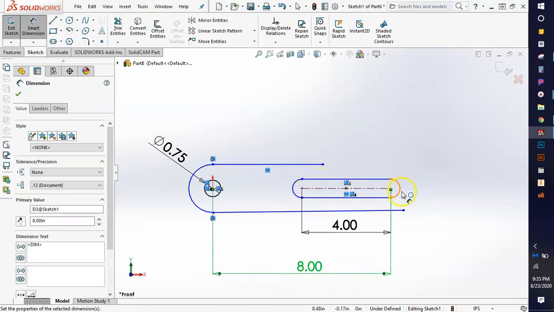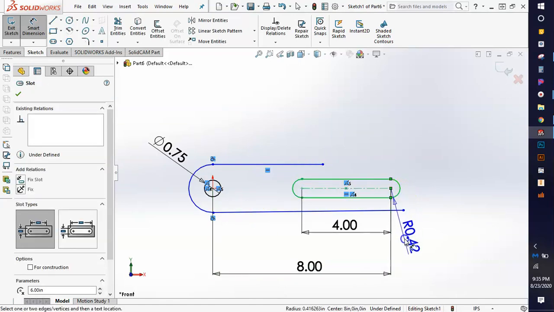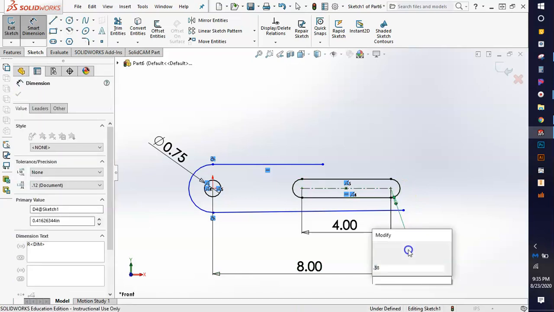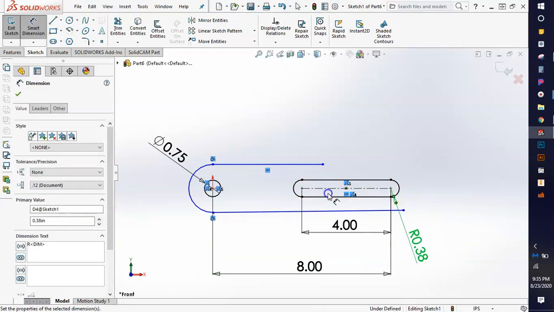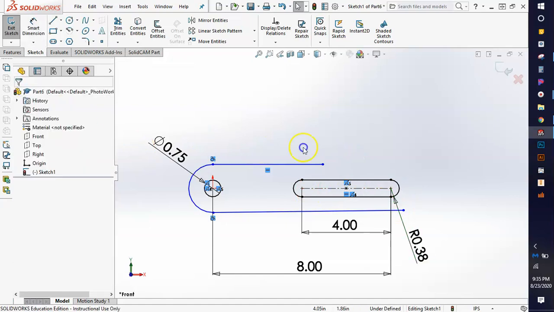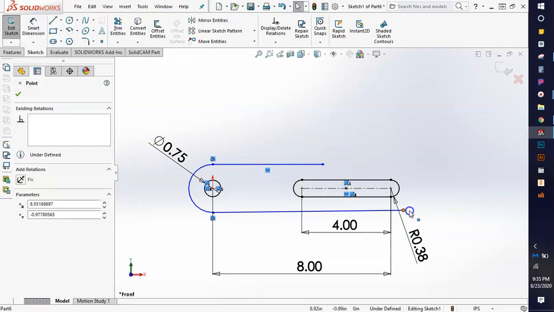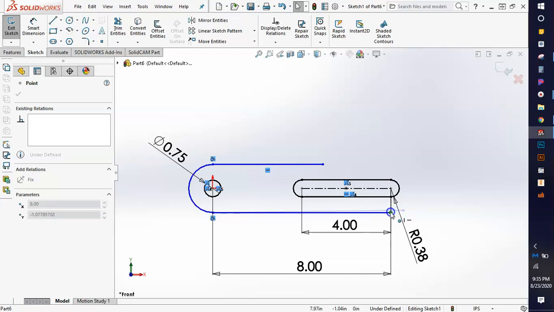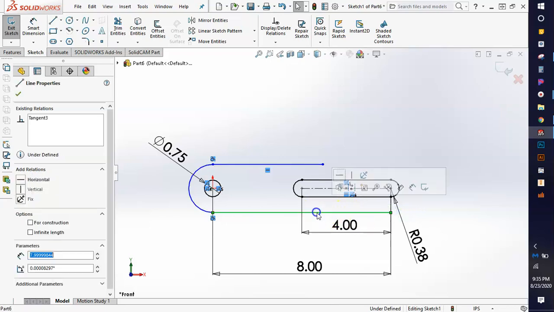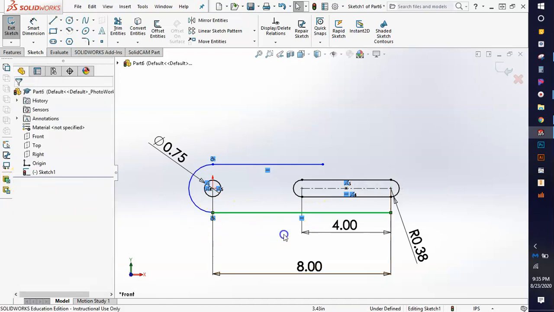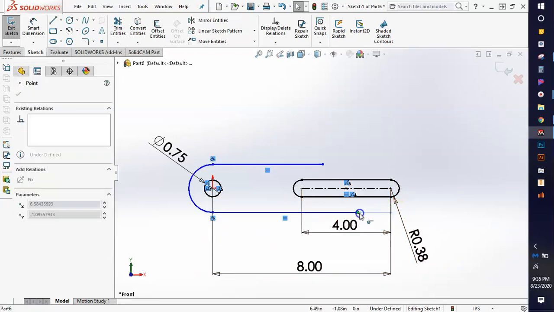Okay, and it has a radius. So just click on one of the end arcs, has a radius of 0.38. And now that's fully defined. So from here, this line itself actually slides in a little bit, and mine is not horizontal. I just noticed that. So I'm going to make sure that is horizontal. Okay, and it slides in a little bit.